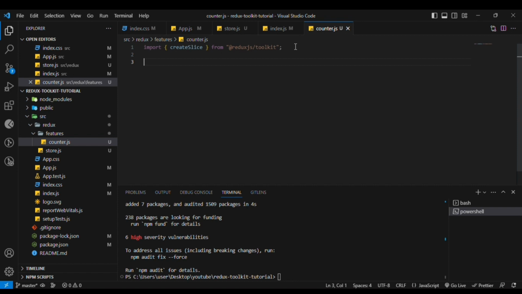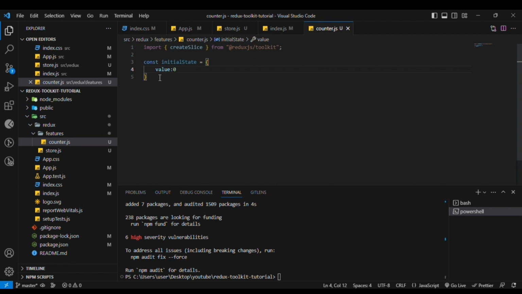We need to write that as it is, and now the main thing comes where we create features. The same way we use useState to update our state, and we assign an initial value to our useState, we will do the same thing in the Redux Toolkit as well. Okay, so let's create an initial state like const initialState is equal to an object with value equals 0.